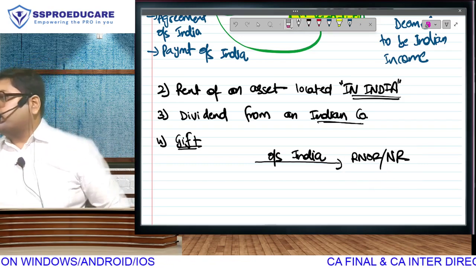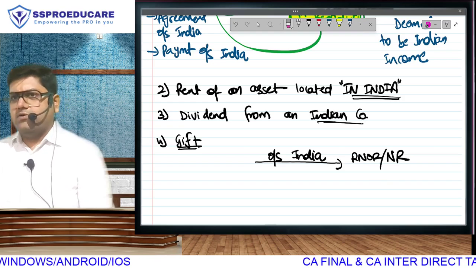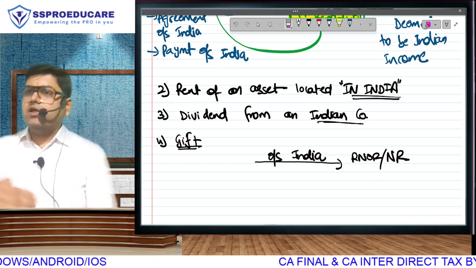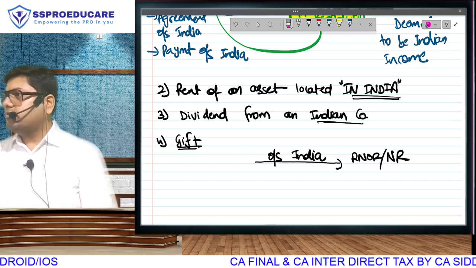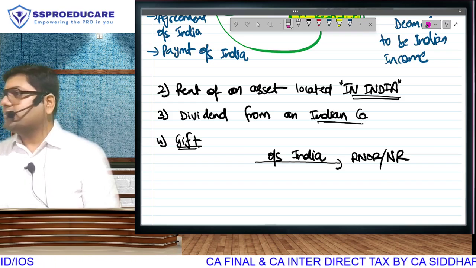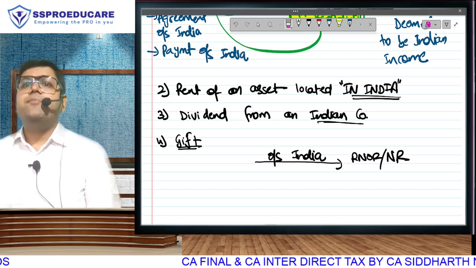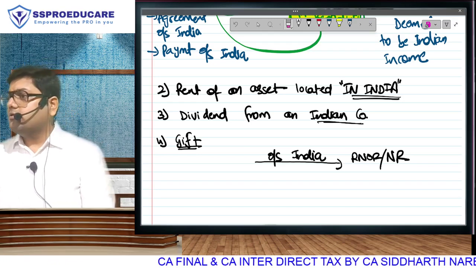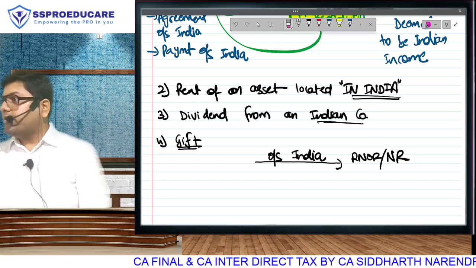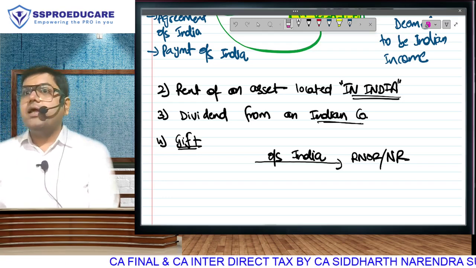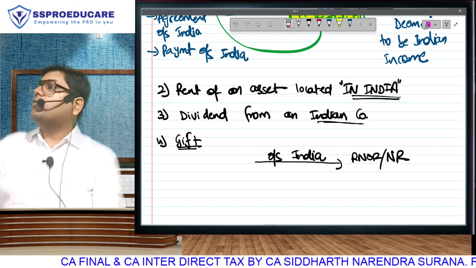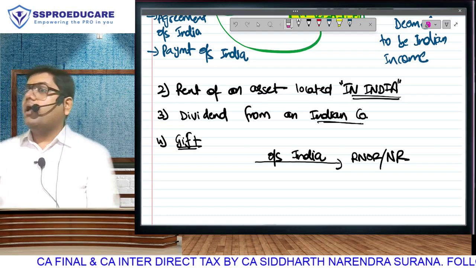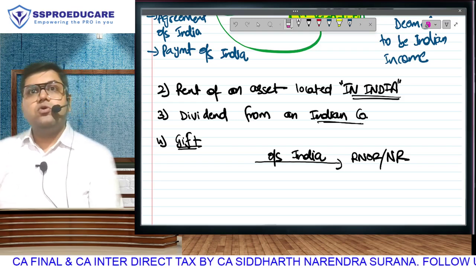Supposing your relative comes to India, or any person you know comes to India, your friend from a foreign country, and you give some gift here. Is the receiver going to pay tax on that? Yes, because the transaction has taken place in India. It becomes Indian income, taxable for everyone. So people use their brain. Tell your friend, I will not give you any gift here. Wait for me to come to your country, and I will give you gift when I come to your country.